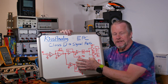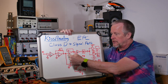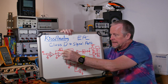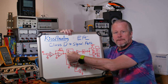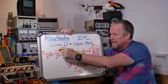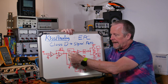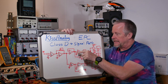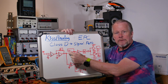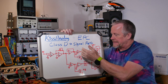Some of these stages are just for isolation — to isolate one stage from another. For instance, a buffer amp. Signal comes in plus, goes out. Same signal in, same signal out. You use something like that because this stage sees a high impedance — it's like using a multimeter or your scope when you're probing something. It doesn't affect the circuit, doesn't change any impedances here. High impedance on the input, but low impedance on the output — it has transistors inside that can drive a signal on to the next stage.